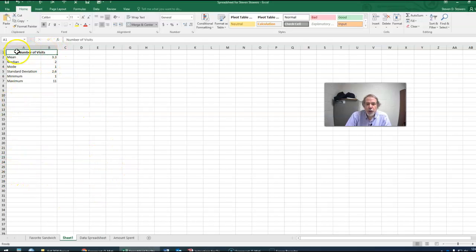And now I'm going to color that. So I'm going to click on the paint can, and you can pick whatever color you like. We can make it yellow or light blue or light green or light purple. Just use some light color so that you can clearly read the words. Now we're going to add the borders and center both columns. So select the entire table, including cell A1, and go up here and select all borders.